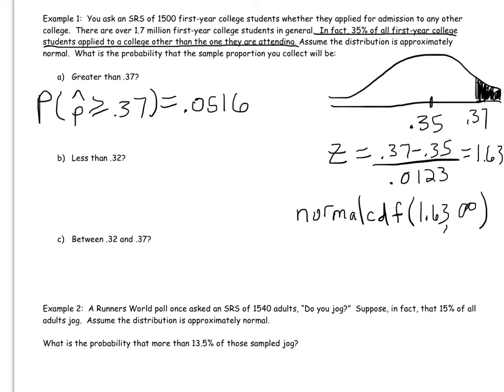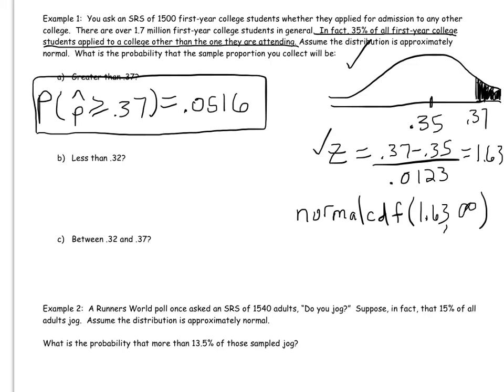So the key things here that you should write down: make sure you're writing down the probability statement, and make sure you're saying what the answer is, obviously. Make sure you've got that picture, make sure you showed the z-score and the work for that, and make sure you write a sentence kind of summing everything up. You do not need to write the calculator notation, the normal CDF of 1.63 to infinity, on your test. So we're going to take a break here, try to figure out B and C, and then I'll come back with the answers in a second.